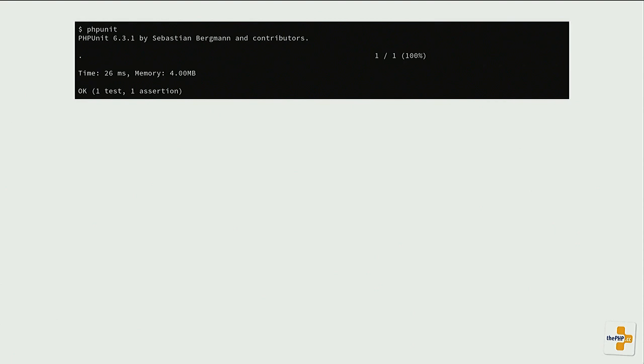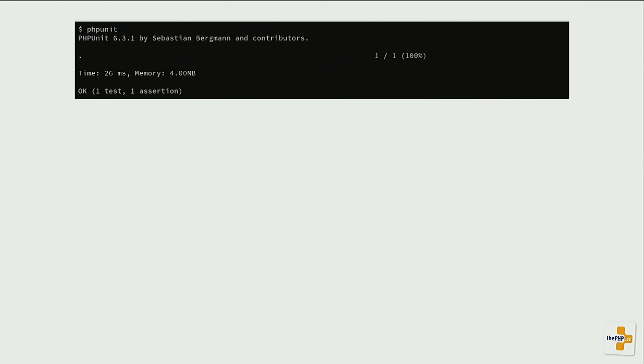And that is a philosophy that PHPUnit shares with all the other members of the XUnit family of test frameworks. There's this assumption that all tests should pass all the time, and as long as that is the case, aside from some progress information while the tests are running and some summary at the end, this is the amount of tests that I ran, this is the amount of assertions that were performed, this is how much memory was consumed, and this is how long it took, you don't want any more information than that. Only when something goes wrong, when you get an error or a failure, for instance, then you get detailed output about that specific test that failed or errored out.